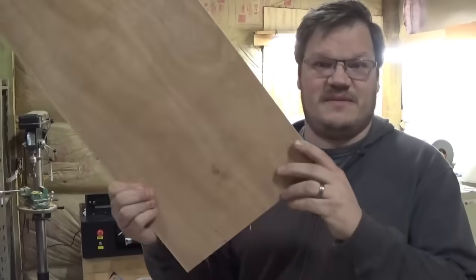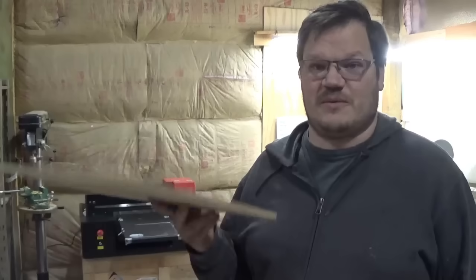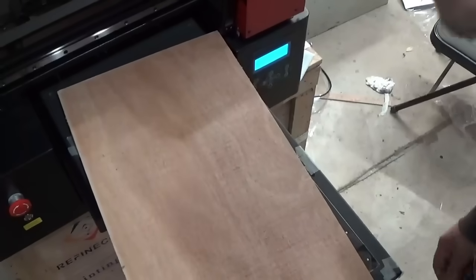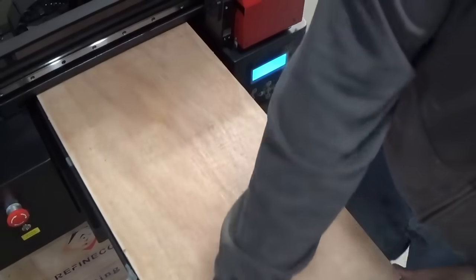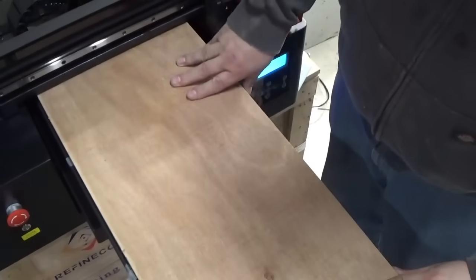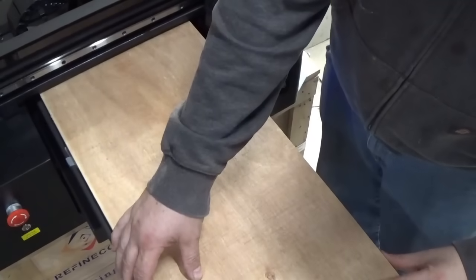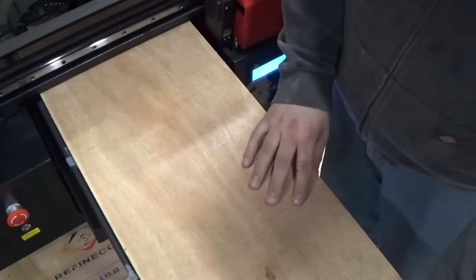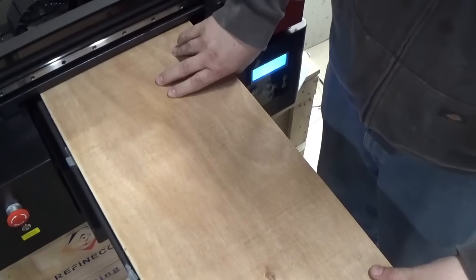I like to get a piece of half-inch plywood that's cut the size of the bed. We're going to set this down on the bed, and I'm going to show you what to do next right now. Okay, so we'll set this down on the bed, and I actually want this to be perfectly straight across here and down the sides. So we're flat down around here, we're flat up in here.